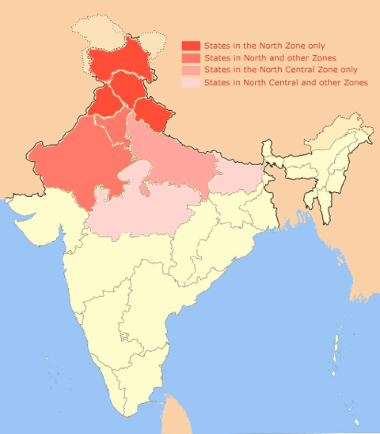The term North India has varying definitions. The Ministry of Home Affairs in its Northern Zonal Council Administrative Division included the states of Haryana, Himachal Pradesh, Jammu and Kashmir, Punjab and Rajasthan and Union territories of Delhi and Chandigarh, while the Ministry of Culture in its North Culture Zone includes the state of Uttarakhand but excludes Delhi, whereas the Geological Survey of India includes Uttar Pradesh and Delhi but excludes Rajasthan and Chandigarh.